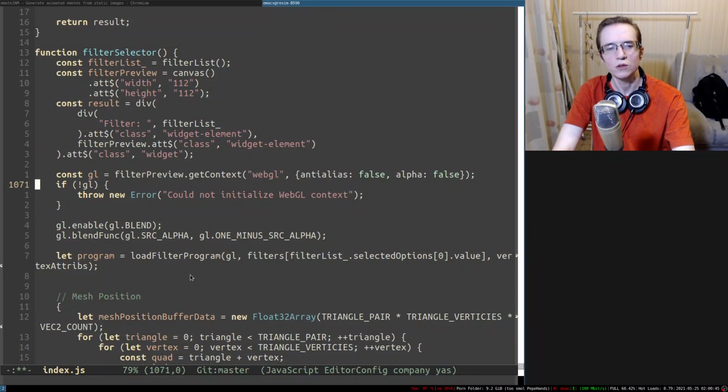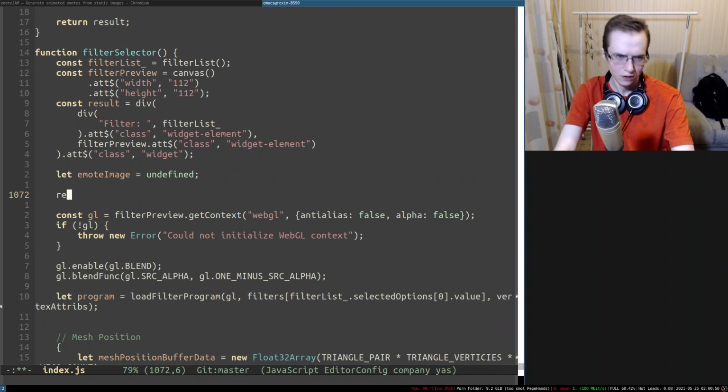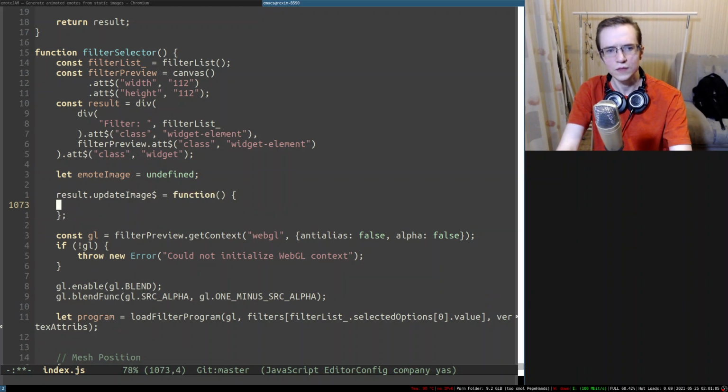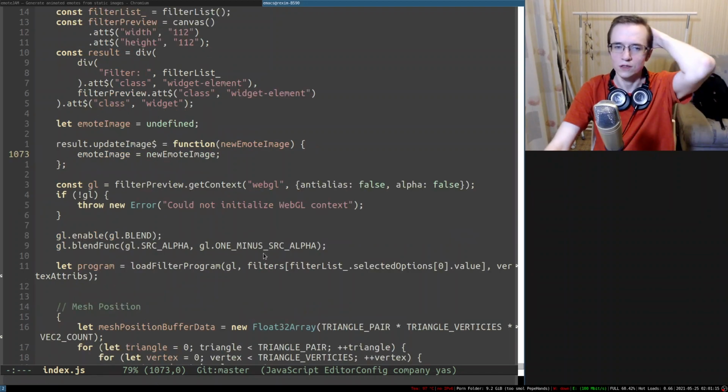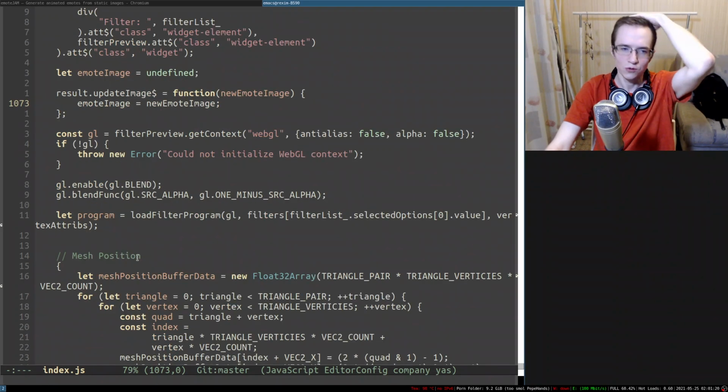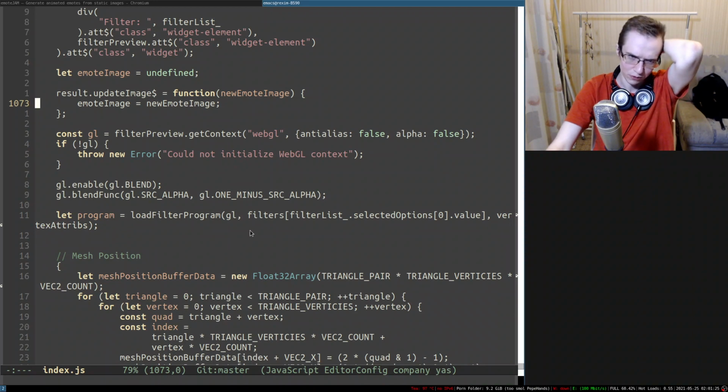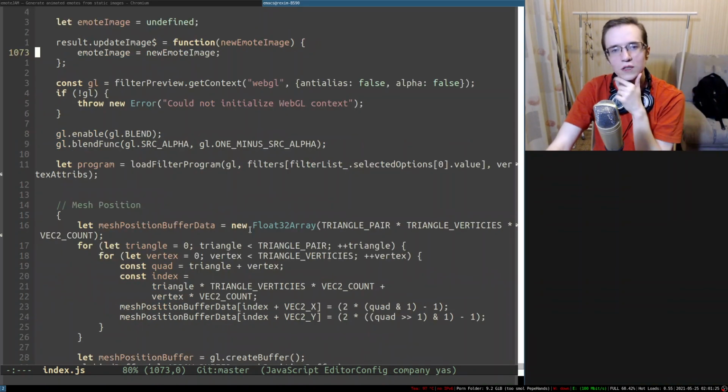So we might as well actually put image in here, something like update image, right? So this is going to be a special function like this. And what we're doing here, we accept new emote image, and emote image set to new emote image. But that's not enough. What we have to do in here, we have to reload that specific texture, but that's going to be a completely different story.